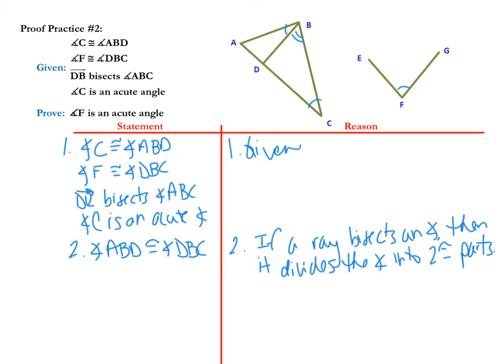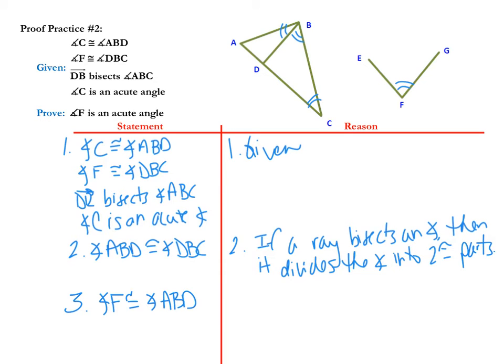So I'm going to go ahead and erase the one arc because now these are all congruent. And of course, it's not letting me erase. So we're going to mark these with 2 then so that they're all the same. Okay. So we can go ahead and use our transitive property to continue to make connections because we want to get our information down to angles C and B. So angle F is congruent to angle ABD.